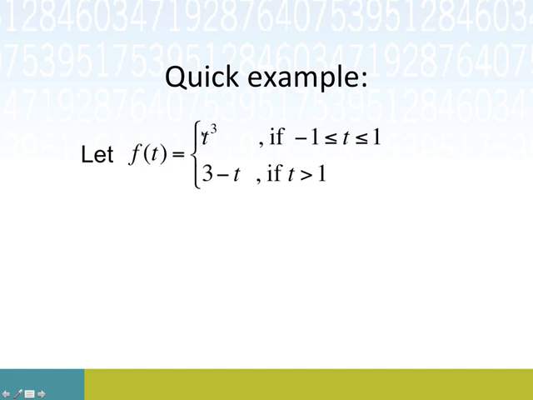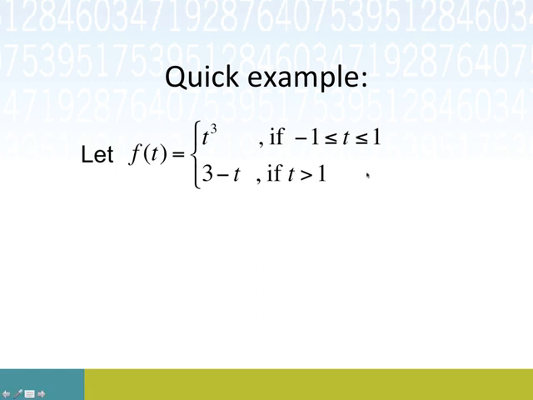That would be a perfectly good definition for a function. This claims that the t cubed is only the part of the function that gets to process stuff when the value of t, so our input, is between -1 and 1. In this case, inclusive, so it could be equal to -1 or +1. You might think about this as, if we're using another factory example, a conveyor belt that splits off in two different directions. So we have two different machines that might tackle this depending on what type of input is there. If the input falls into one category, it gets funneled into one machine. If it falls into another category, it gets funneled into the second machine.